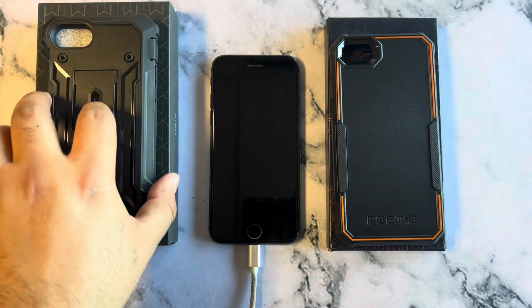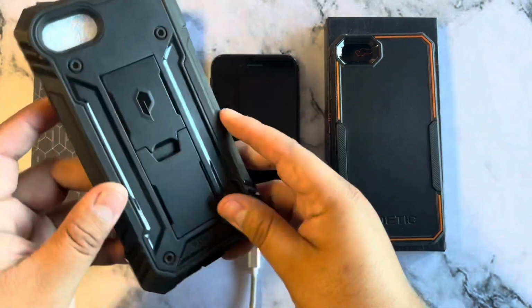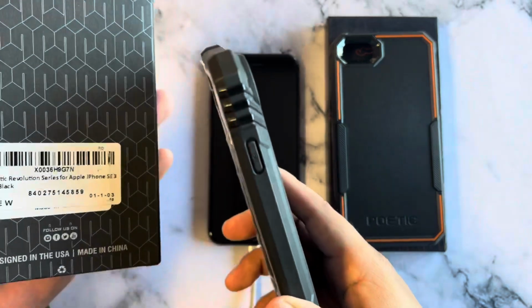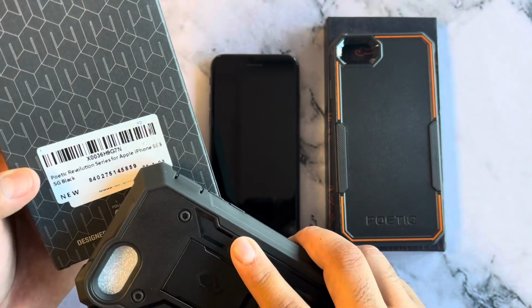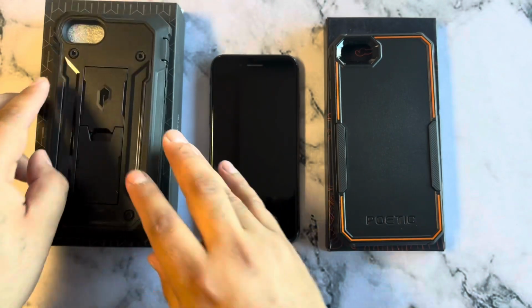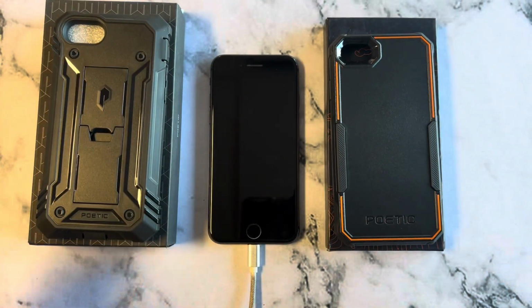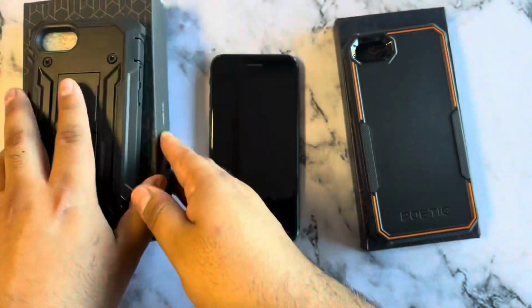Today we're testing out and dropping these Poetic cases. Here we have the Poetic Revolution series case, and these Poetic cases just launched for the iPhone SE 3, the third generation iPhone SE. They do fit the old generation as well, and the iPhone 8, which is really good. And then we have the Revolution series, which is this case right here.